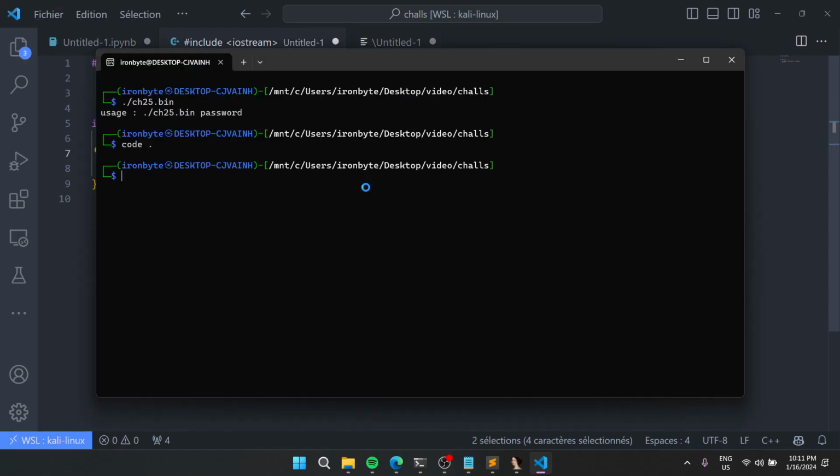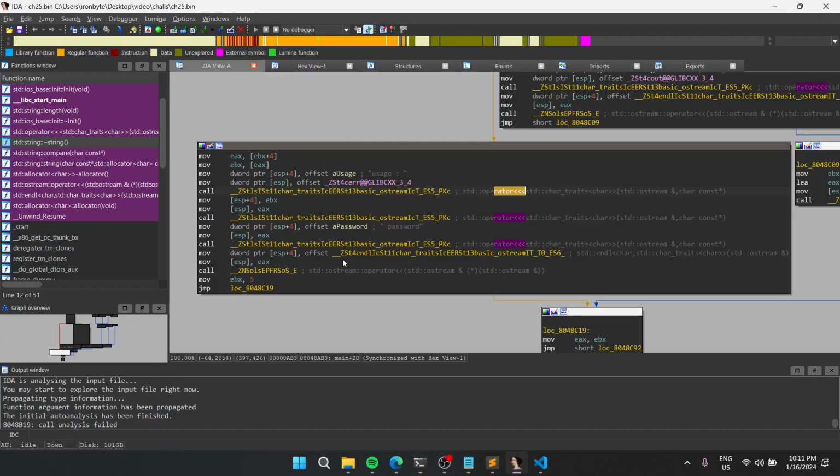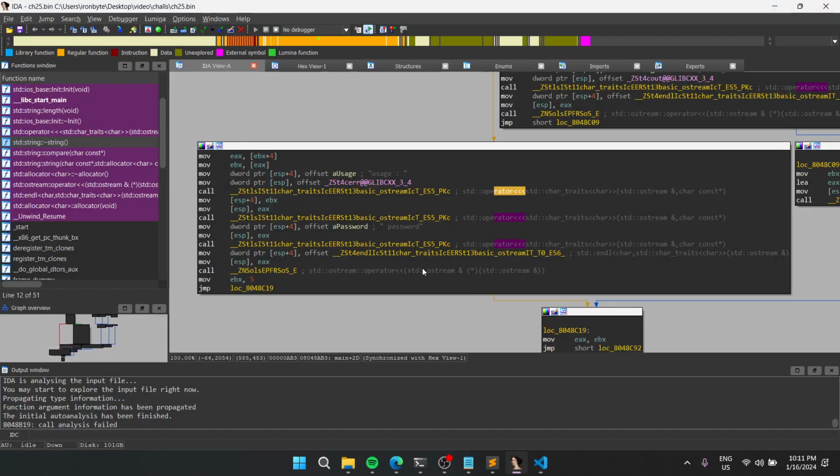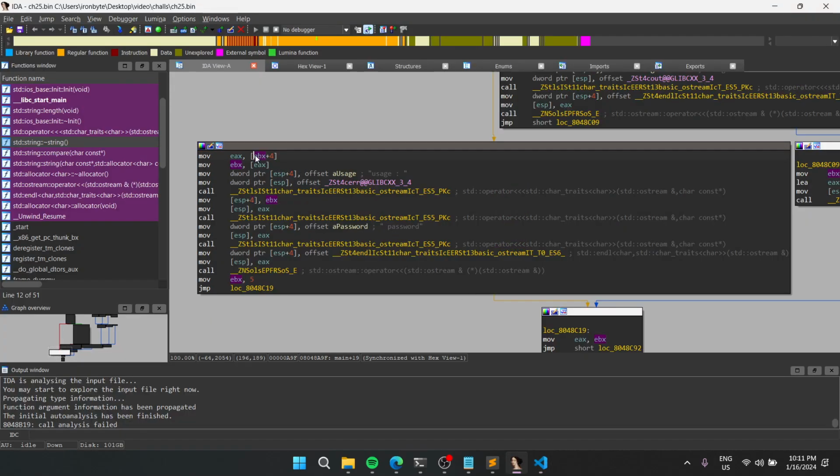Now what's really interesting when we see the code is that it is moving what's in the EBX plus 4 into the EAX, and then it is getting the value pointed to by EAX into EBX, and then it is moving the string usage into the ESP plus 4.